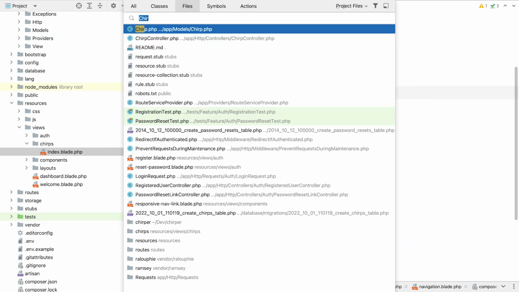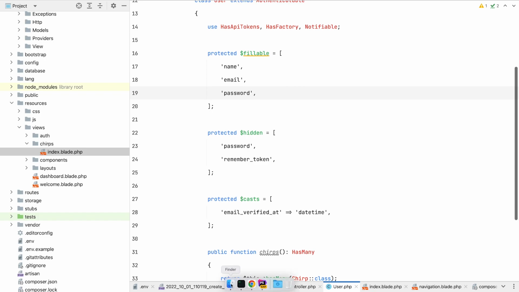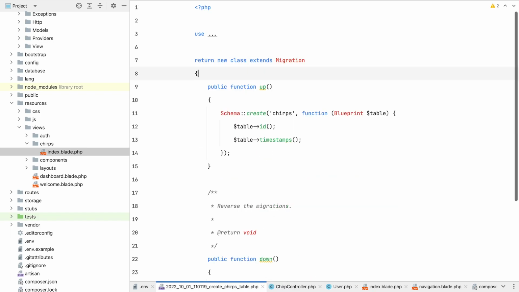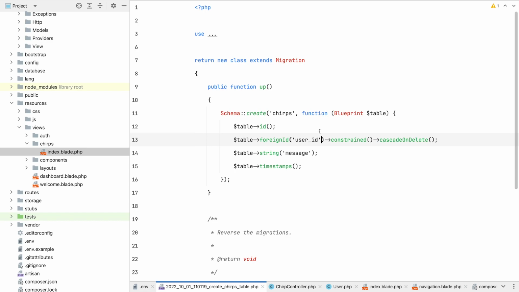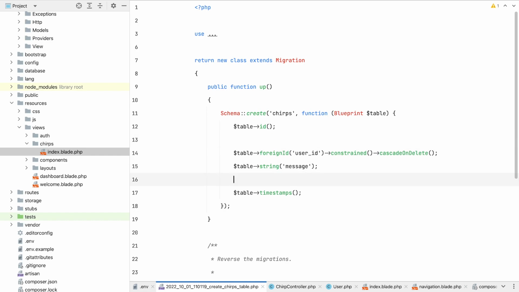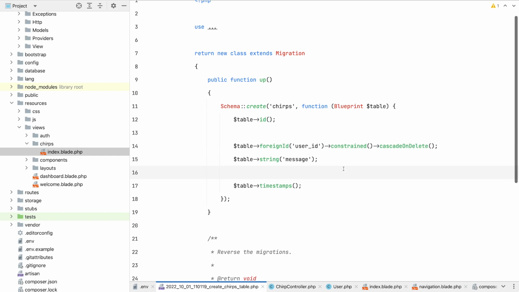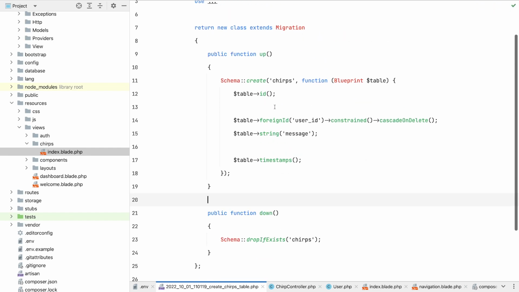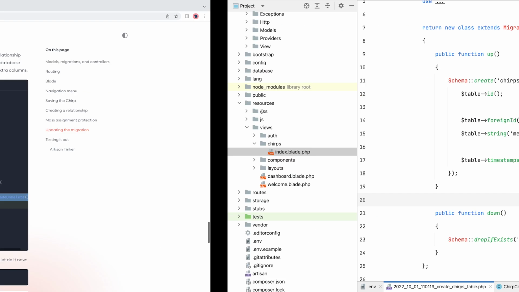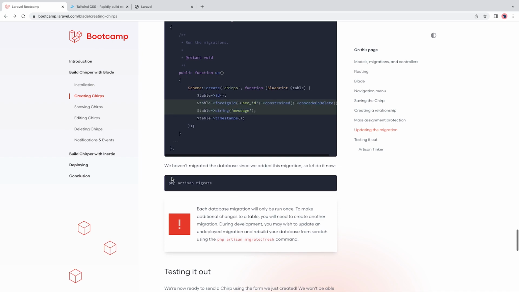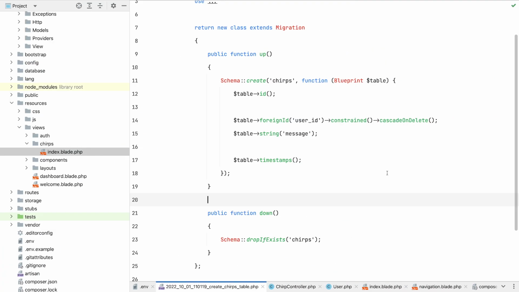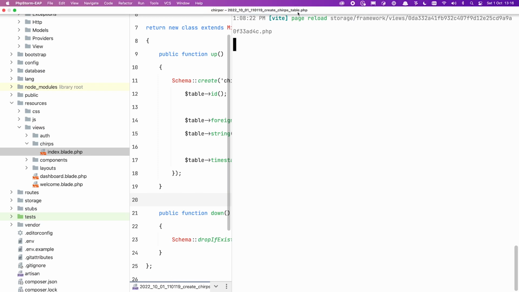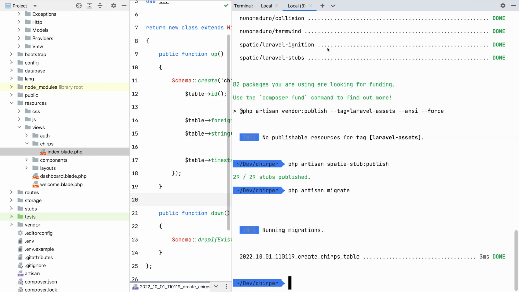When I create new models and a new feature, I always start with the migration, because that's usually the starting point for me, the data model. So this feels the other way around for me, but that's of course something completely personal. Let's continue. We haven't migrated yet. Okay, let's call artisan migrate.